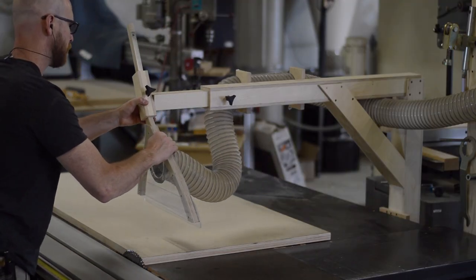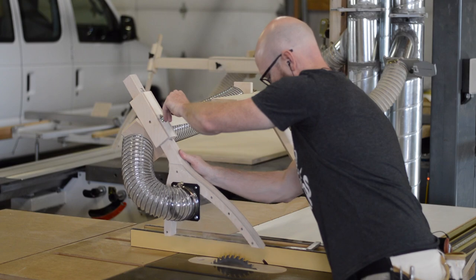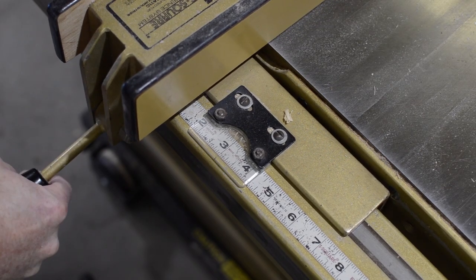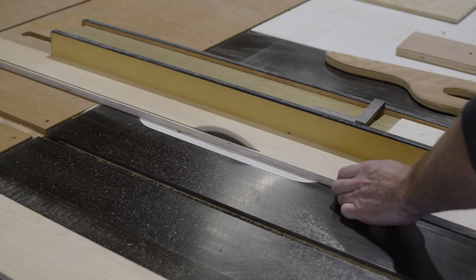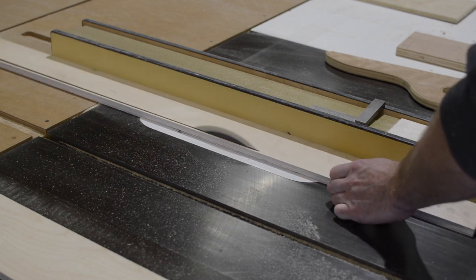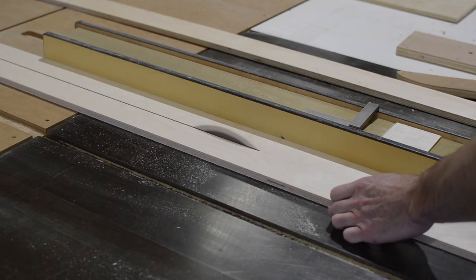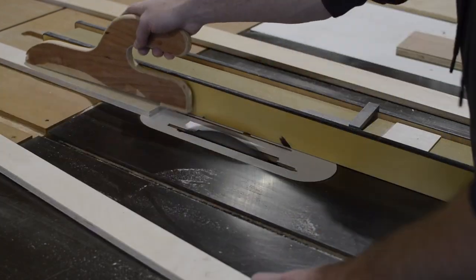In this video, I'm going to build a couple overarm dust collectors, one for each of my table saws. My original plan was to build one and then see how I like it, and then if I liked it, I was going to build another one. After building the first one, I realized that I really did like it right away, and I wanted to build a second one.